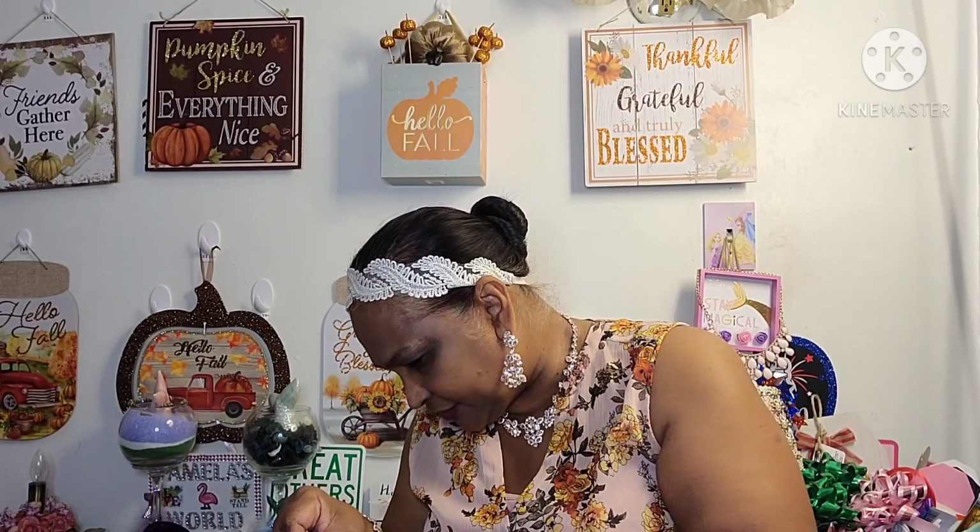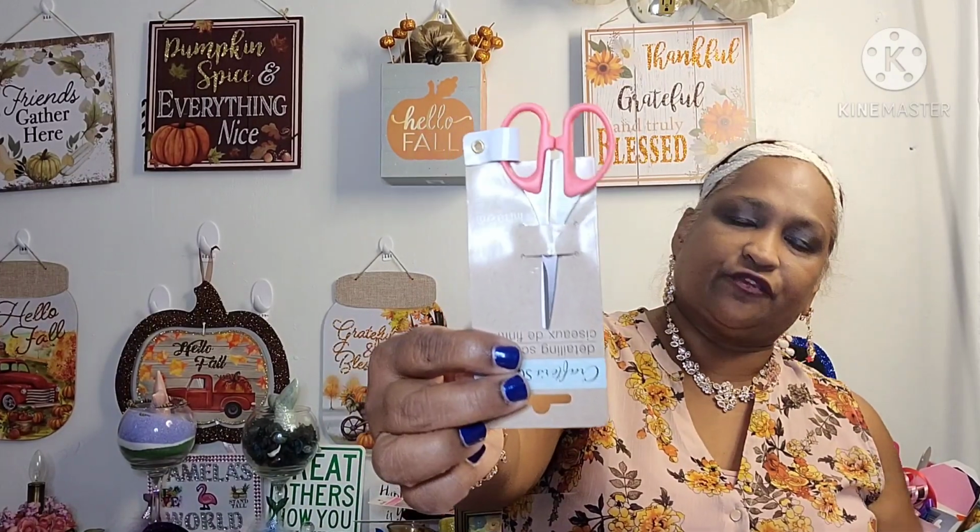Let's see what else my treasure bag has in it. Okay, and then I picked up another one of this. This is a rebuy for me. Can't have too many of these. I want to put this with my other collections. So whenever I happen to lose one, I'll always have one around. Okay.